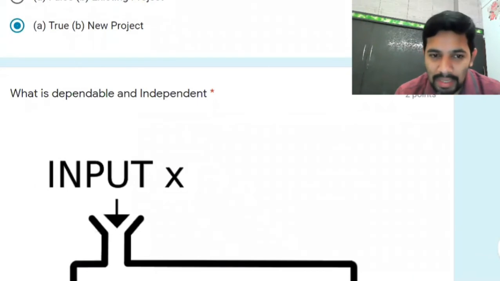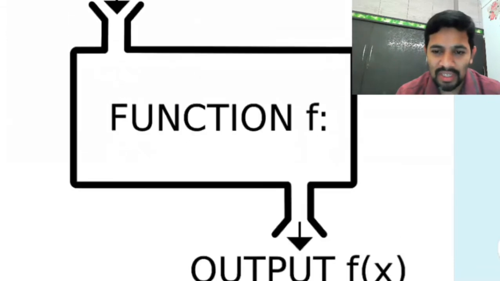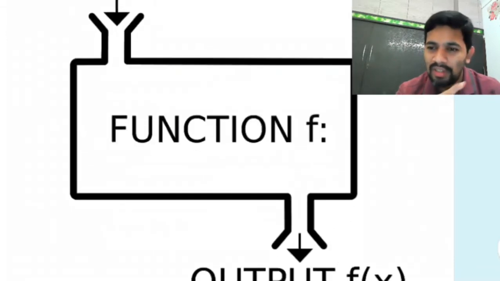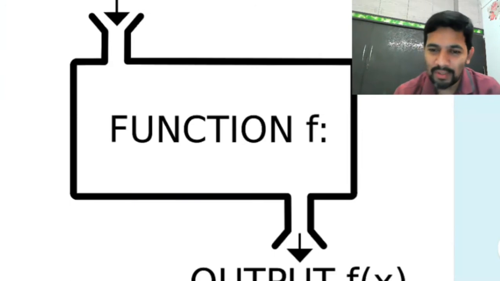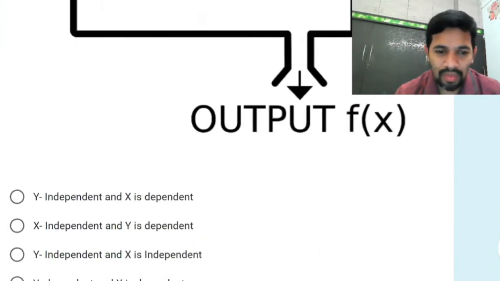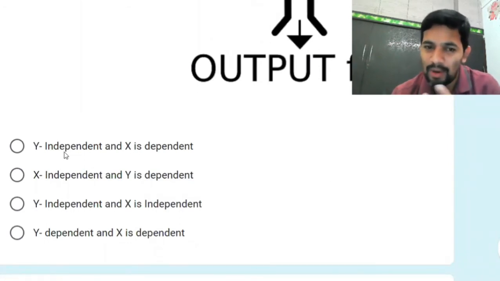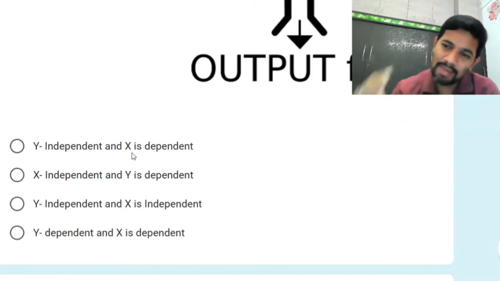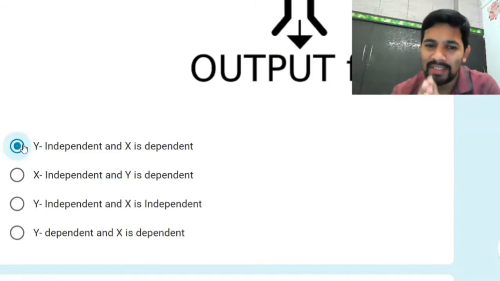What is the dependent variable? What is the independent variable? Right, you have an input coming in, you have a function. A very nice formula: y equal to f of x. In Six Sigma, the first equation of Six Sigma in the define phase, you might have heard, you might have learned, y equal to f of x. Now the question is, what is this? So the answer is y is dependent, that is the output.